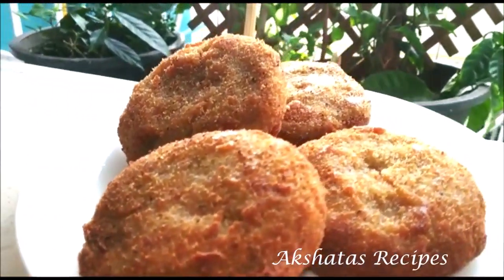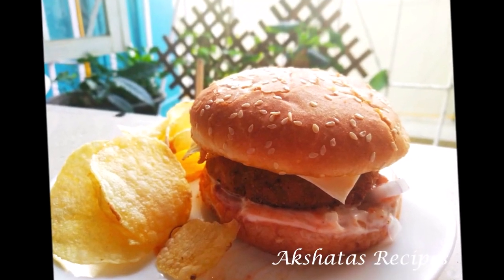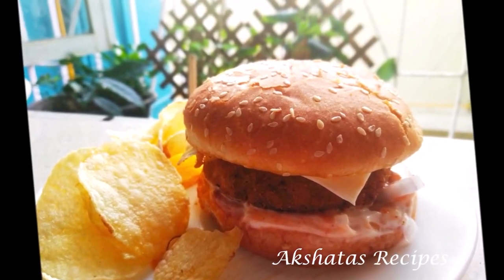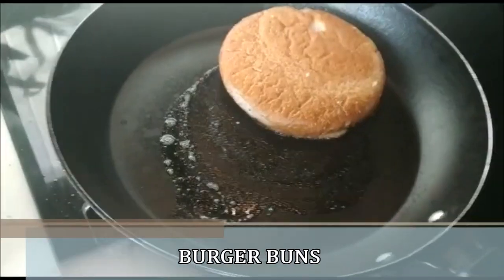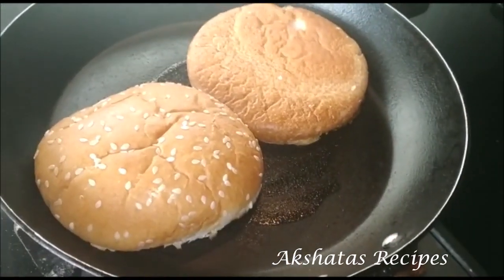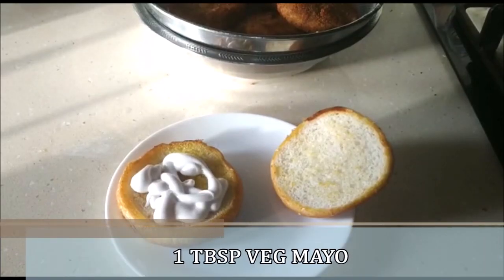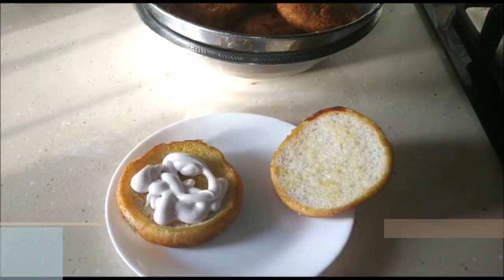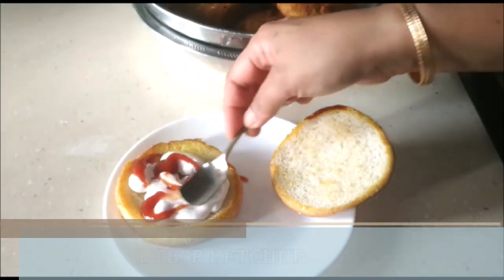And now I'll just show you how I assembled the burger. First, in a pan I took 1 teaspoon of butter and toasted the burger buns a little bit, so you get that nice toasty effect. So they look like this once you toast them. Then I applied 1 tablespoon of veg mayonnaise and 1 tablespoon of ketchup. Now mix the mayo and the ketchup really well together.